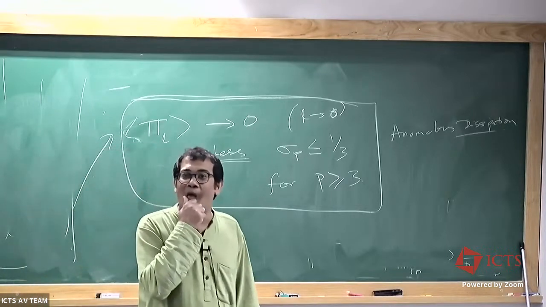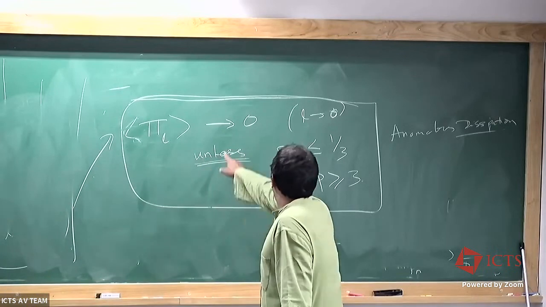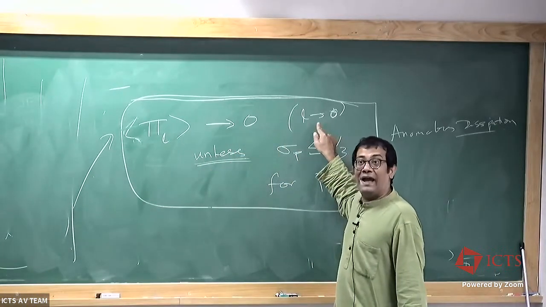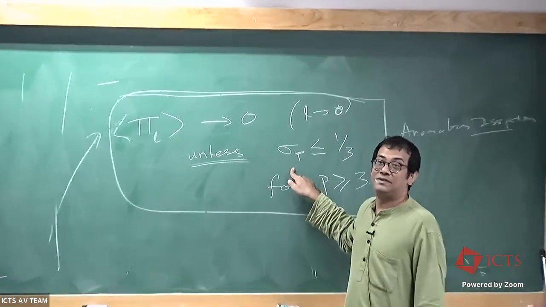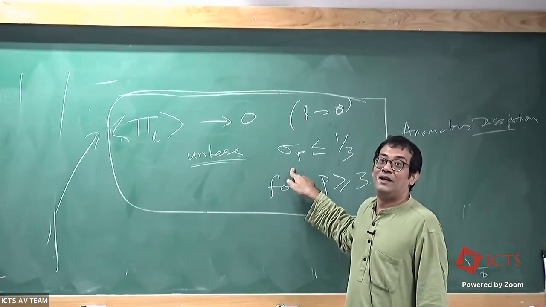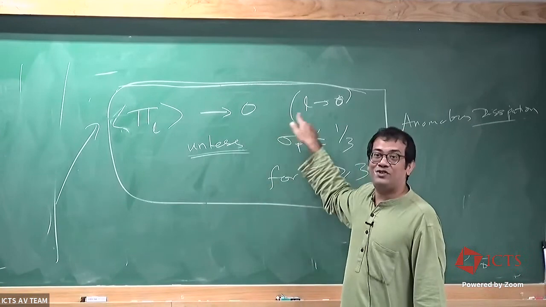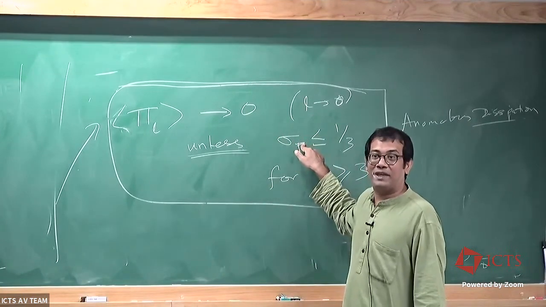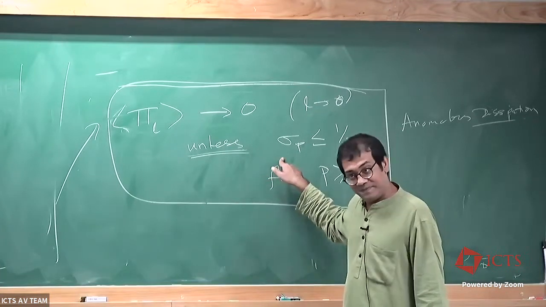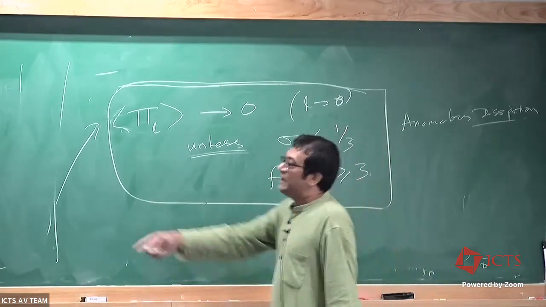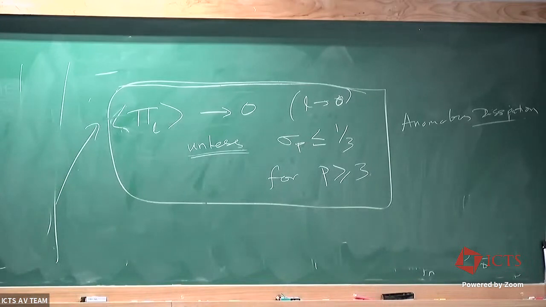So this is tending to 0 as L tends to 0 unless this condition holds. Normally we write this tends to 0 as long as something else holds. All I'm saying is I'm giving the negative statement. This is the reality, sigma p less than 1/3, is what we see in experiments, and then we know this cannot happen. And this is also what we see in a different set of experiments.